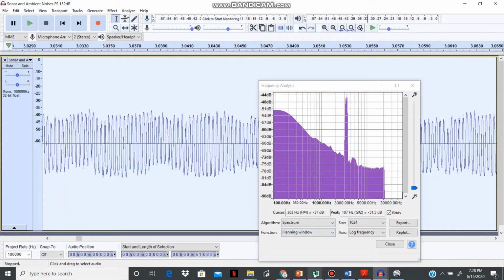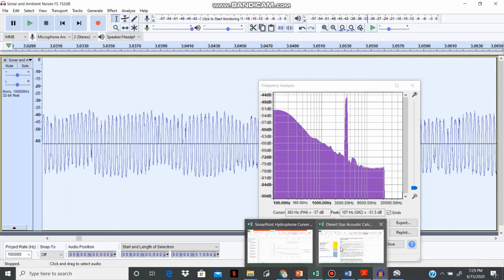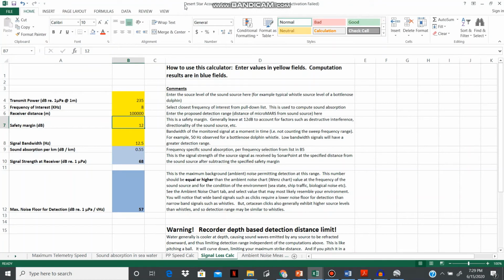For that, we will now go to the Desert Star acoustic calculator. We'll update this every once in a while. This is the version from the 11th of June 2020. I just updated it, and in there you will find a tab called Signal Loss Calculator. What you do is first you enter the source power level, the transmit power of your source.